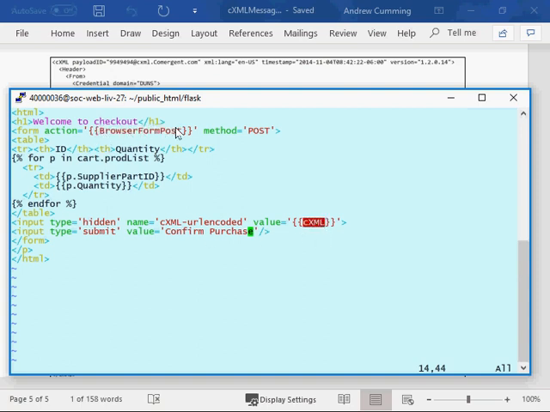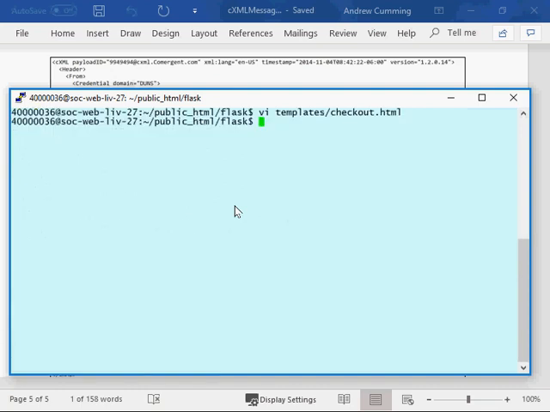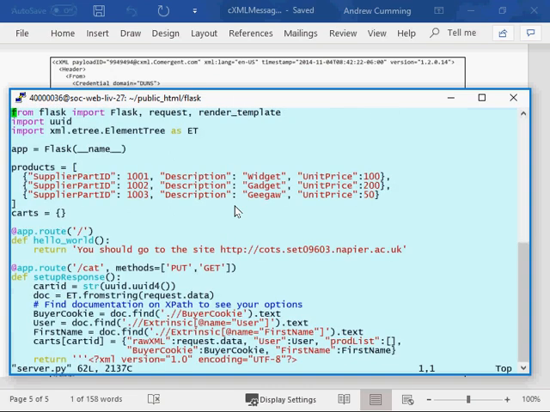Now the browser form post, that could be different for every user. And I should be able to pick that up in the very first message, VI server. Okay, so I don't think I've done anything with browser. Nope, it's not there.